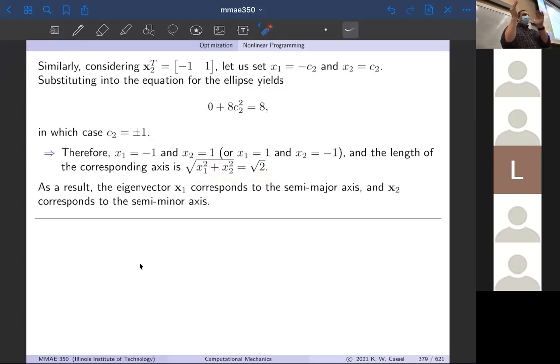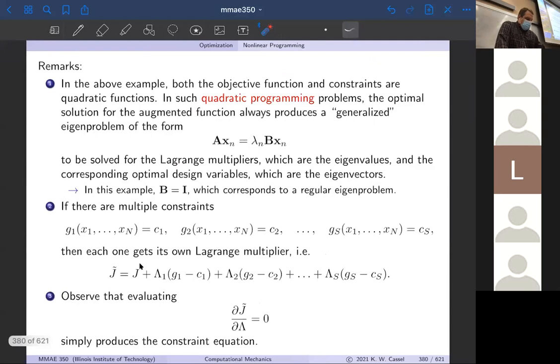So I have an objective function to minimize and maximize. I have a constraint on that optimization. I incorporate the constraint using a Lagrange multiplier. Then I just do the same process as always: take the derivatives with respect to each of the design variables, set them equal to 0, and then solve for the design variables. And that's it. Awesome.